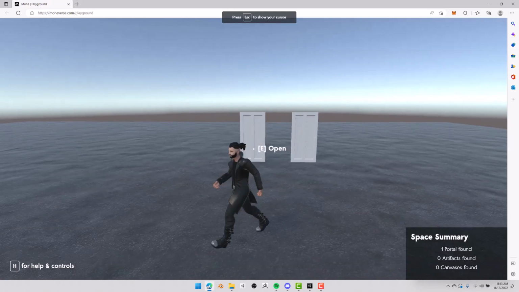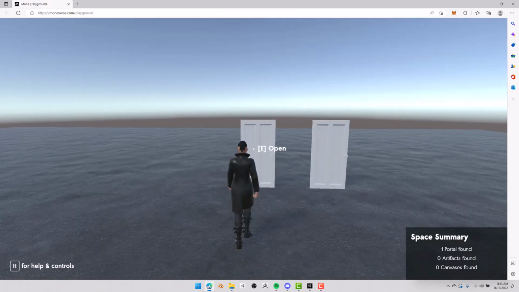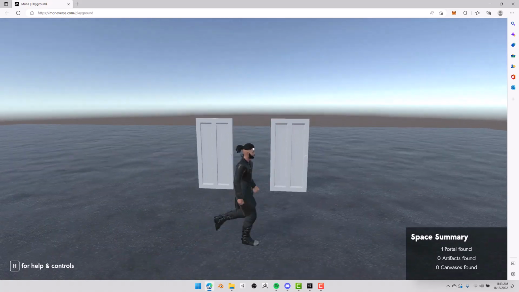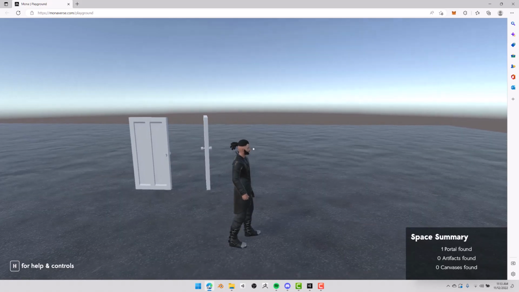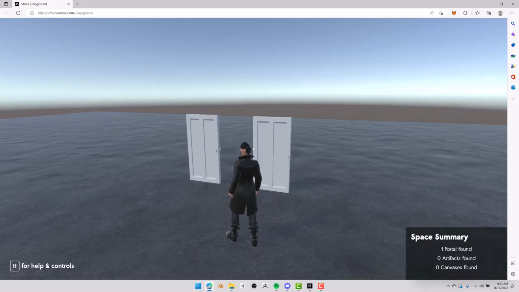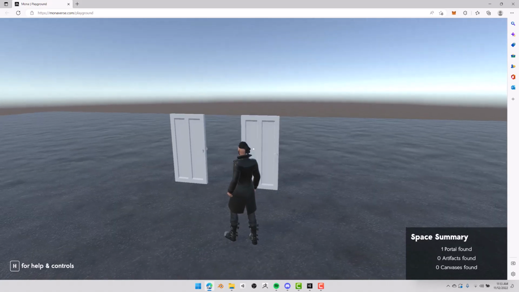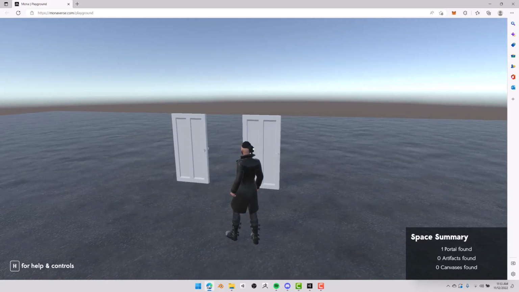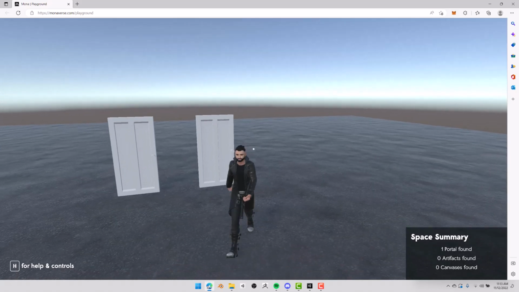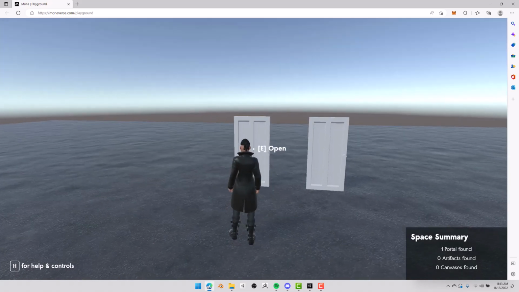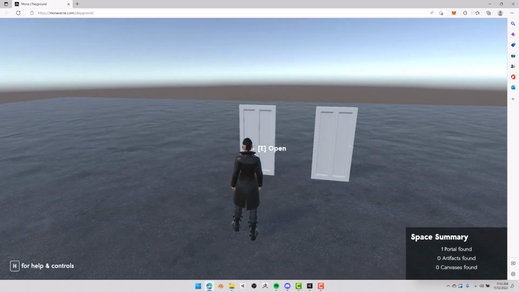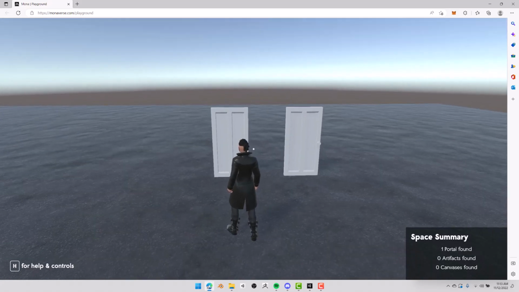If you can see, we have a door that you can press E to open. And the other one we have where you can OnLookAt and OnLookAway, depending on how it's set up. This one's interesting because of the collider being the door, which changes over time. And of course, once you press E, you can open it, and E again, you can close it. So that's what we're going to look at today.